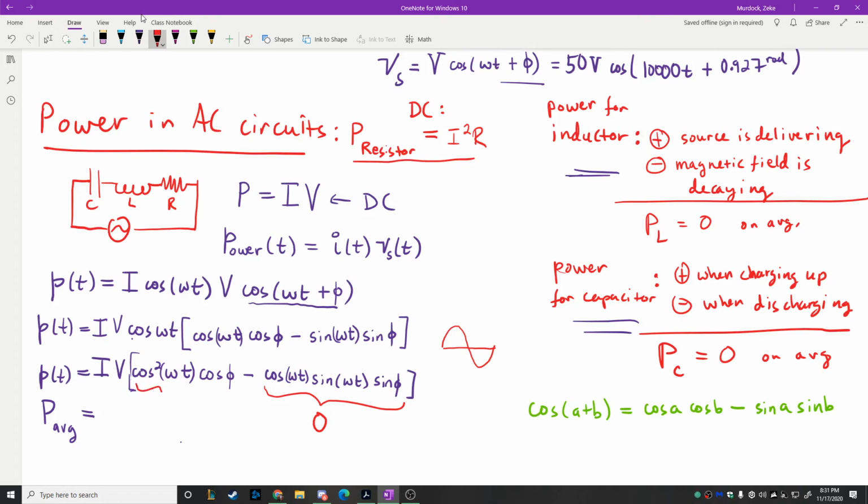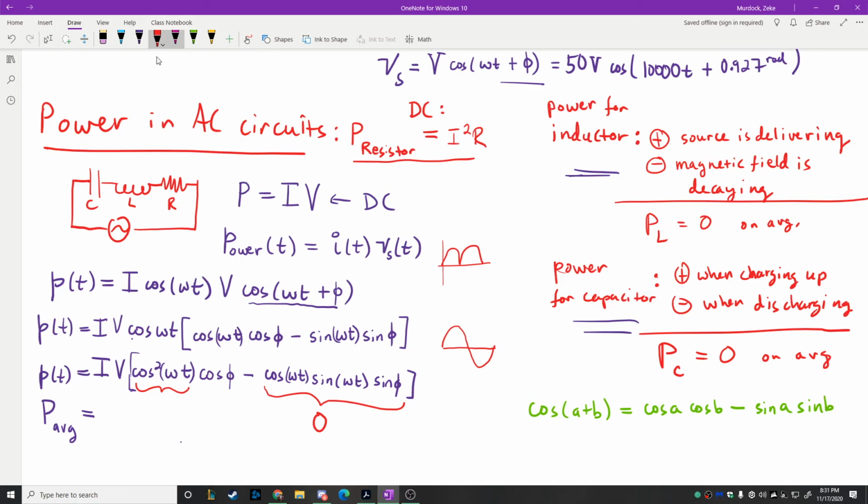This one, though, cosine squared, this one's always positive. The cosine squared function looks kind of like this, if I remember correctly. Maybe not exactly like that, but something like that. So this is always positive, and we actually calculated right at the beginning of class that when you average the cosine squared function, you basically just get a half, right?